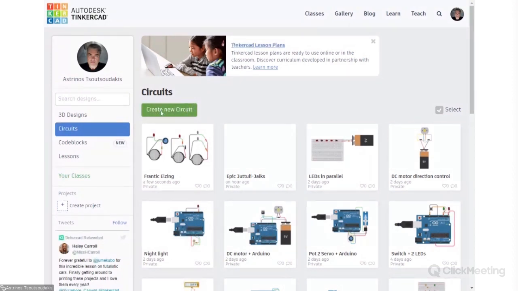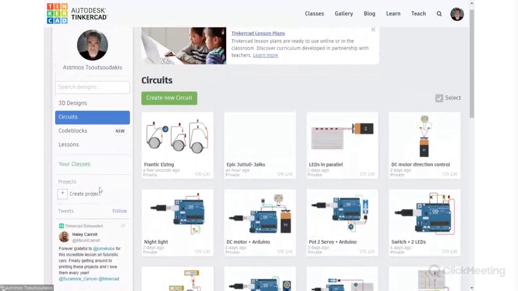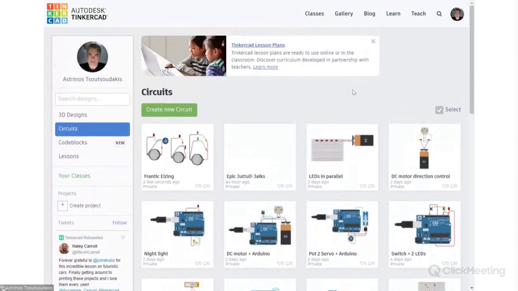And of course, you can create your classes here, by declaring in the software's options that you are an educator.